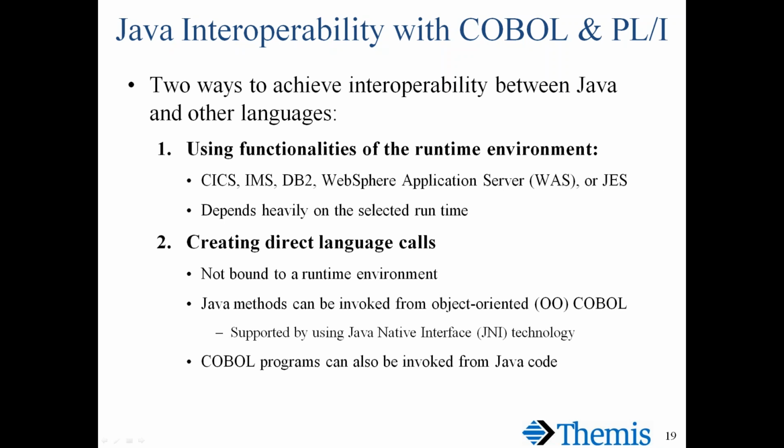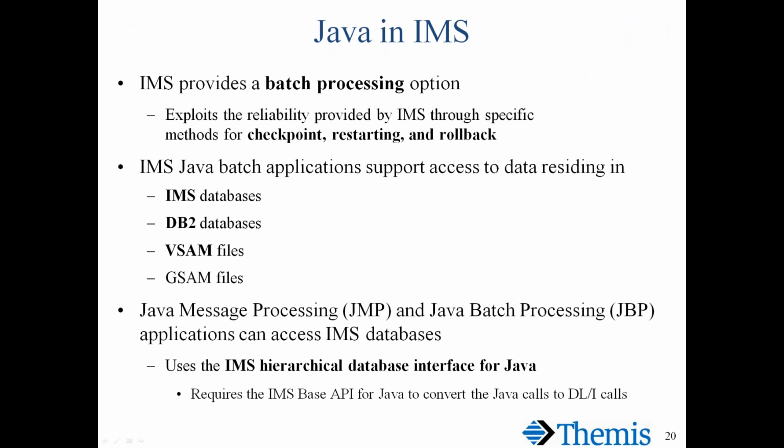There's also a capability for direct language calls. But in order to invoke Java from COBOL, you need object-oriented COBOL, which hardly anybody is using. But you can also invoke COBOL programs from Java code. And again, this is a pretty low-level, technically intense approach, but it is supported. Not one that we're going to focus on.